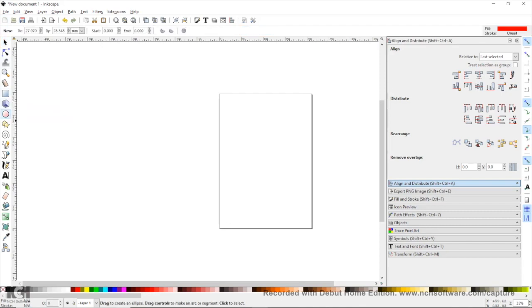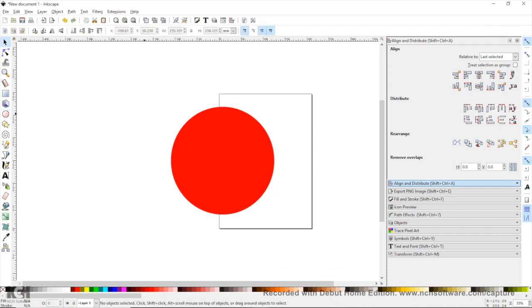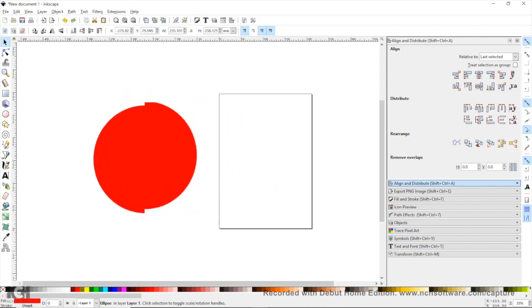So let's make a shape. You have the circles here. It says create circles, ellipses, and arcs. So you're going to make a circle there. And remember to always click off your image and go back to your arrow over here. That'll just bring you out of everything you've done so you don't get all your work sticky. So I have a red circle.